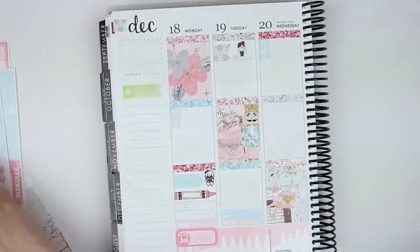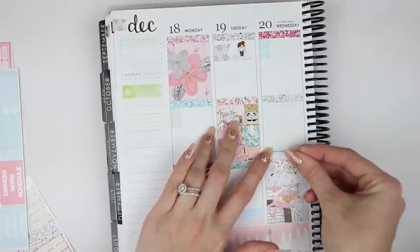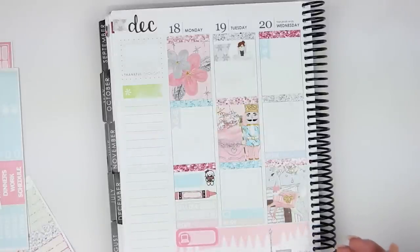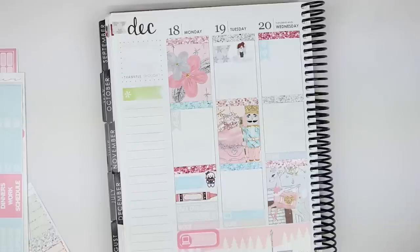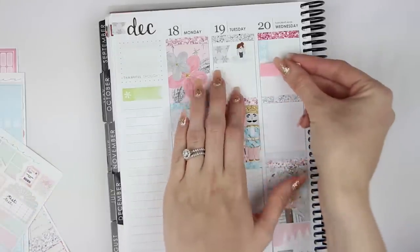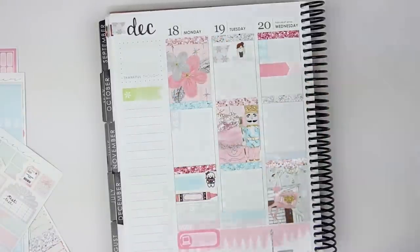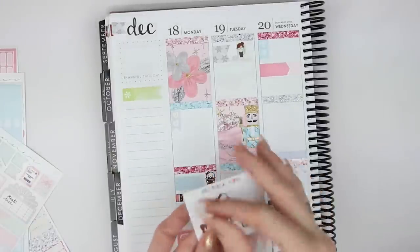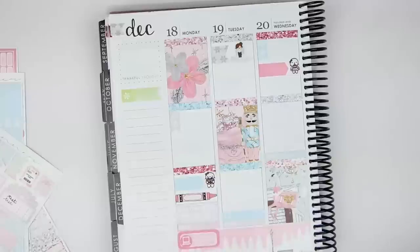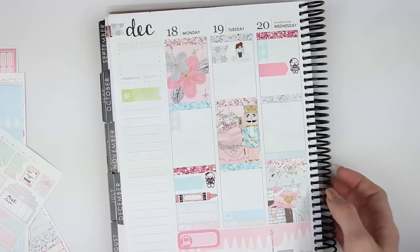Wednesday I also have to work. After gray it was light blue, so I have a light blue right here on the winter multicolor. That header is popping up and it's bothering me. The only other thing on Wednesday is that it's my dad's birthday, so I'm going to grab another appointment label — I'll use a pink one and put it right here. I'll grab another one of those munchkins; this one has a birthday cake, so I'll put this one right here. That's so cute. I kind of like having multiple birthdays on one week. The only other thing Wednesday is my exam — so that is it for Monday through Wednesday.